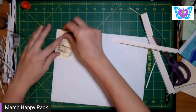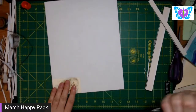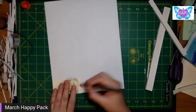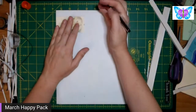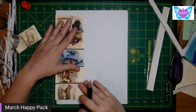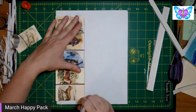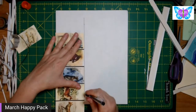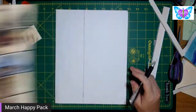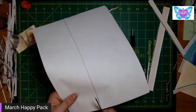Now, this is a good sample for me to know how big to cut it. So I can put a little mark here. Oops. I can put a little mark here at the bottom of this one I cut. And here, and I can use this if you don't have a ruler, give you a little cut thing. Better before you cut the paper, obviously. But I already did, so it is what it is. I'm going to cut just inside my line so I don't see my line.